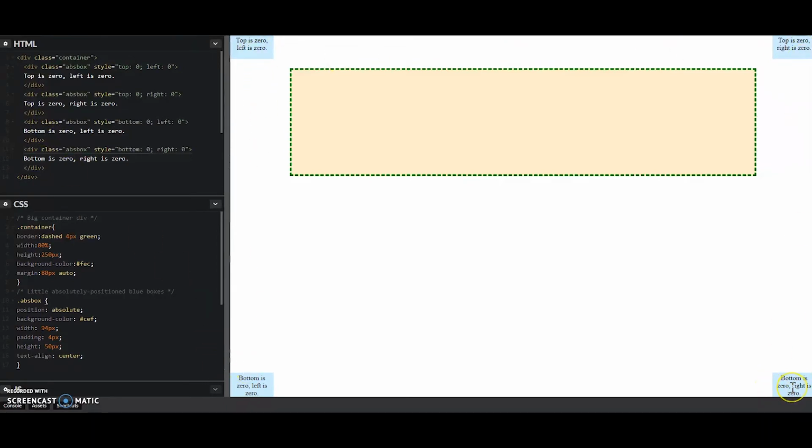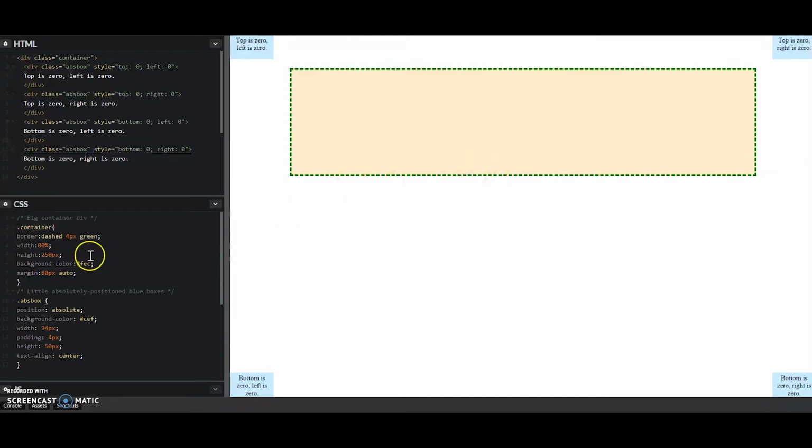And this is a little bit confusing at first, because even though the blue boxes are inside the container div in the code, they're outside that div in the browser. And that's because they're absolutely positioned relative to the nearest non-statically positioned container element. And our container div is statically positioned, so it doesn't count. And when there's no non-statically positioned container div to latch onto, an absolutely positioned element latches onto the viewport instead.